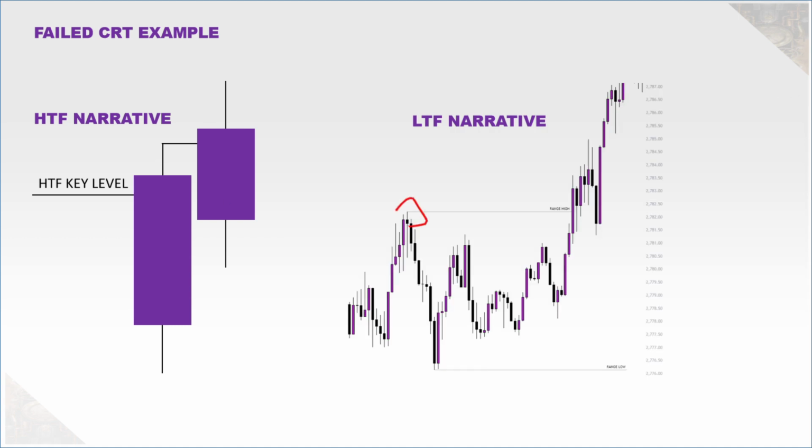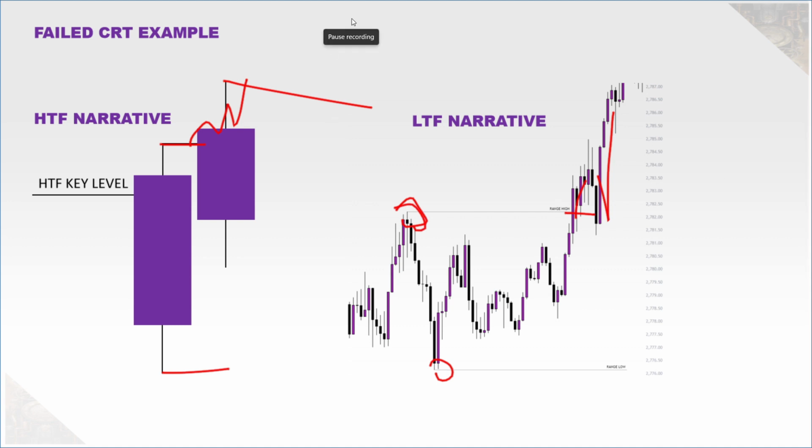We have this high which has been taken out, but we have closed above it, and we should be going higher, right? If we are looking at this high time frame, we have the CRT high, CRT low, candle range high, candle range low. If we are closing above it, it means we are now going higher, right? Taking out the old highs. And now if you're looking at this high and low, this is not taken out yet because we've closed above these highs, right? So this is how a failed CRT looks.